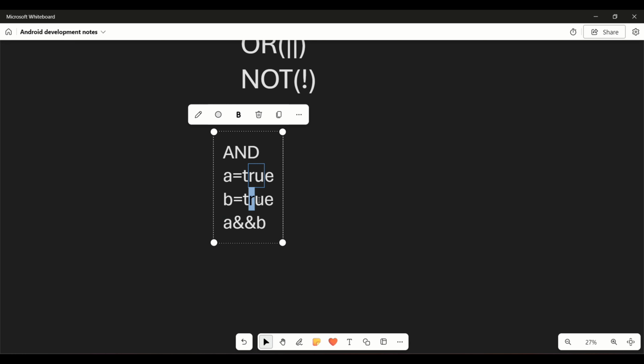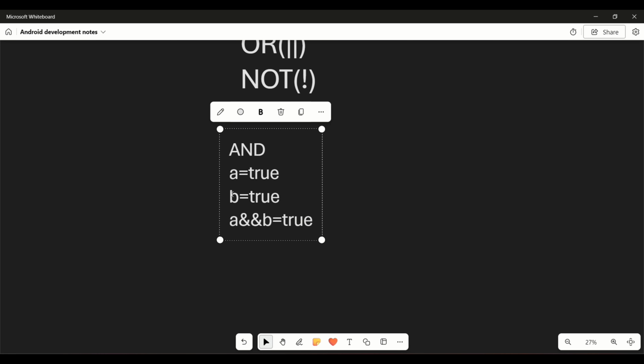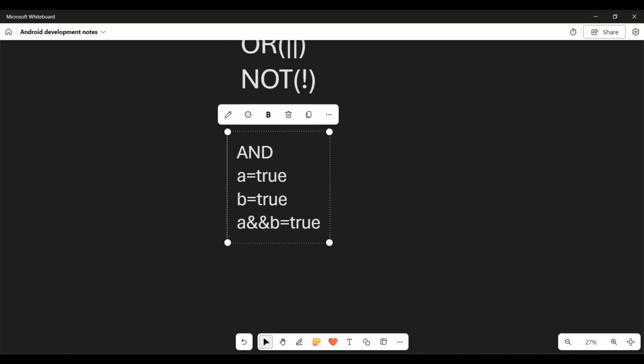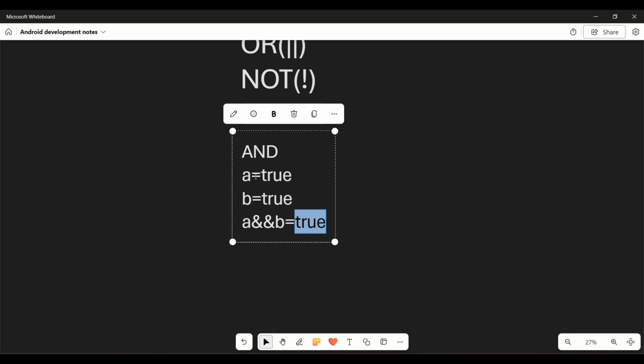True and true, the output will be true. In the AND gate, when both values are true, the output will be true as well. If A is true and B is true, A and B will be true. So this is the first case.